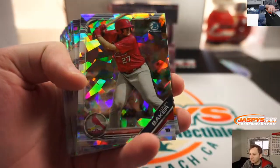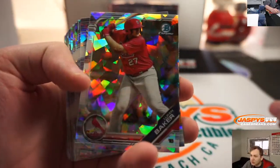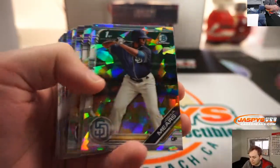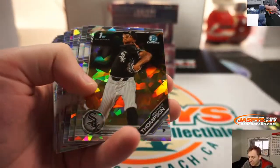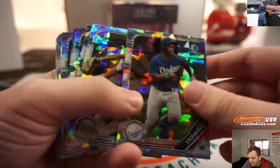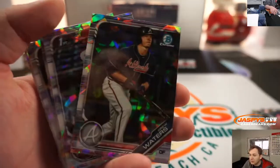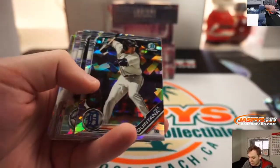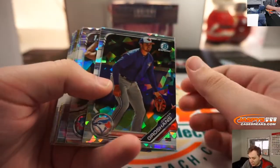Alright, so here we go. Remember, all the cards ship as well. I'm just going to go through them — not going to name off every player, that would take a while. Thompson, Cheater Downs. It's the same checklist as the Bowman Draft checklist, pretty much the same there. Looks like we got a gold coming up.